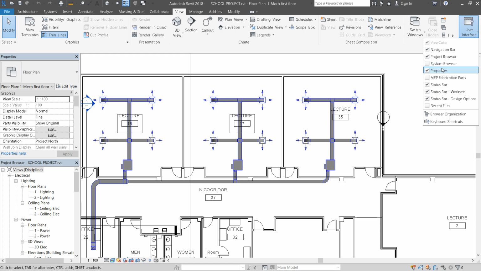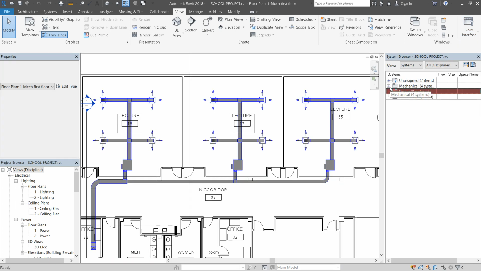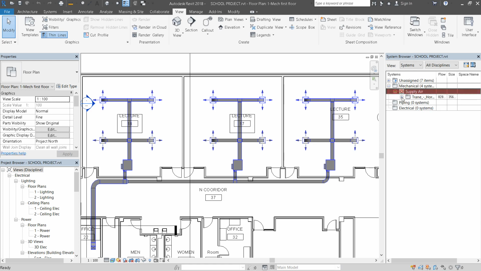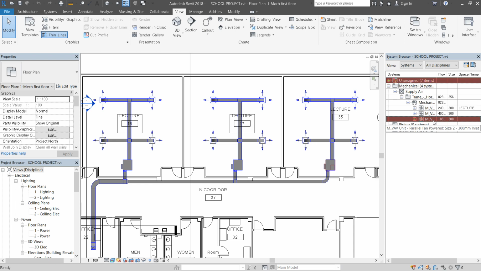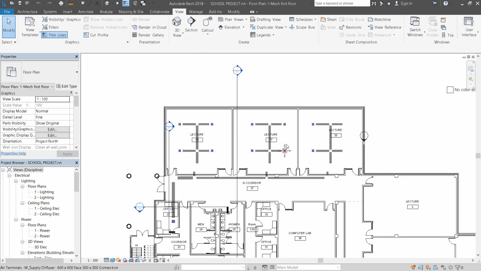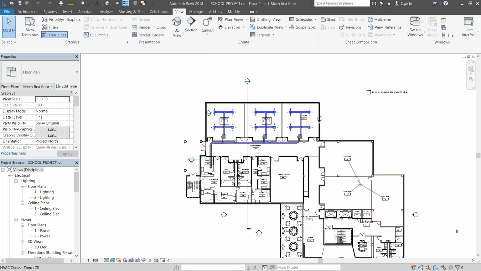supply system. In the system browser, we will see over here supplier. Right. So here it is a main AHU that supplies the 3 VAV. This is our one system. Let's expand this system. Let's close this first of all. Here it is a one. Here you can see there is a one zone, right?